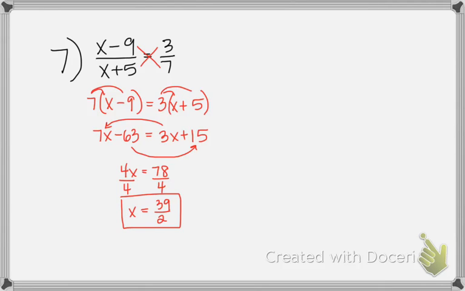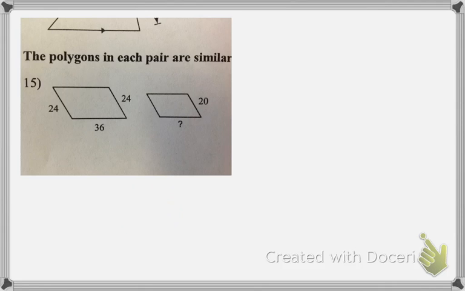Okay, so let's move on in the worksheet and do another example. I'm going to kind of skip around, so bear with me. If we're looking at number 15, the directions say that the polygons in each pair are similar, and we need to find the missing side length, right? Instead of using a question mark, what do you think might be easier to use? An X, yep. So I'm going to put an X over the top and use an X instead.